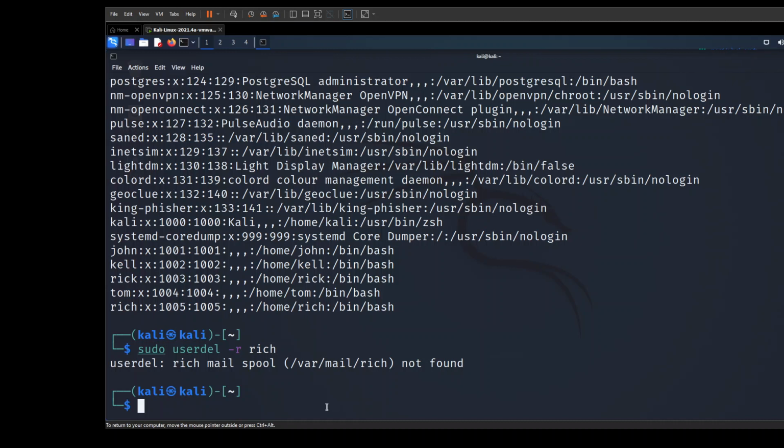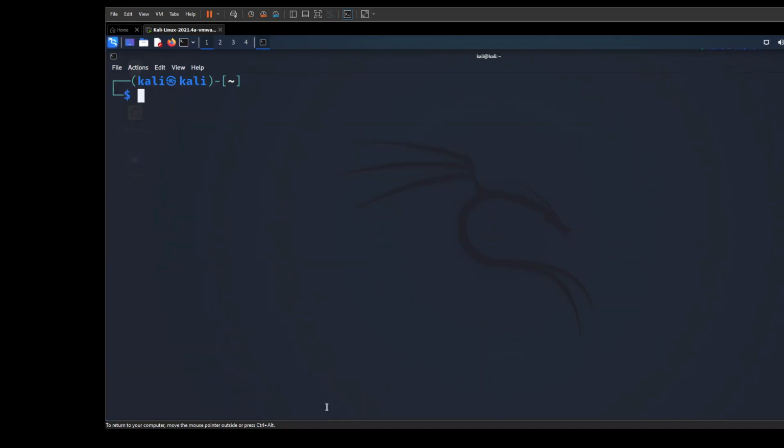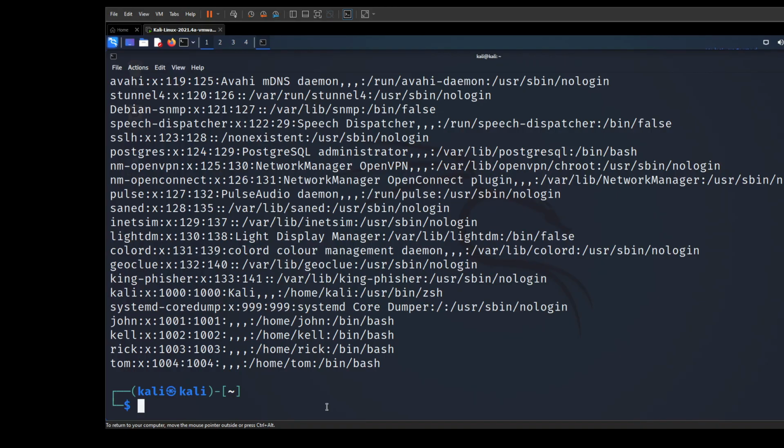Mail spool for rich not found. Does not exist. Okay, finally, I don't know what happened. I'm not even sure how he got on 2 different processes at the same time. Maybe I was going kind of quick and I logged in and logged out and logged back in or something like that. But you can see right now he's been removed.